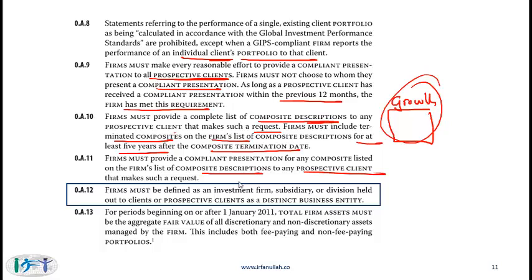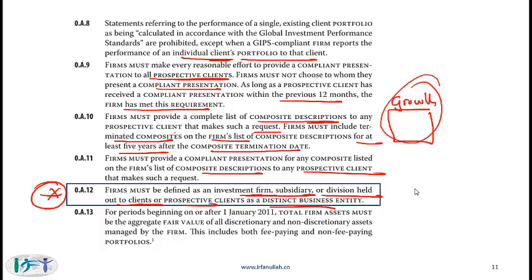You keep seeing this term compliant presentation. A compliant presentation is simply a presentation that complies with all the GIPS provisions. And at the end of this lecture, I will show you a sample compliant presentation. This next item is extremely important. Firms must define as an investment firm, subsidiary, or division held out to clients or prospective clients as a distinct business entity. So this gets into the point related to the definition of a firm.